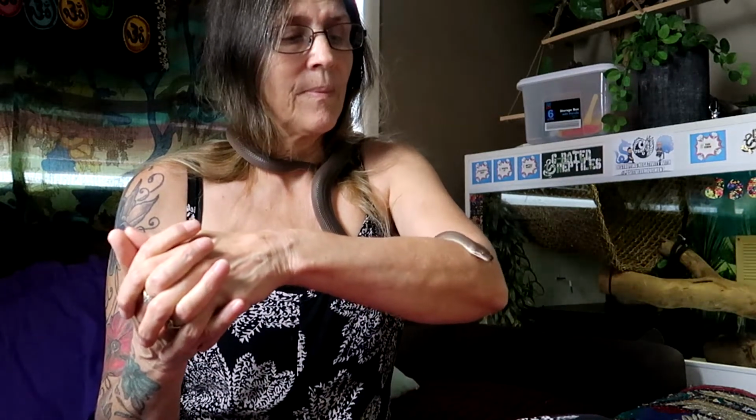But yeah, with just a little discussion on how you choose what sort of snake you want. Do you want a big one sitting around your shoulders, staying still and being easy to maneuver? It's not so easy. Or you want a little one like this little girl, that is still lively and still likes to move around a lot, but certainly isn't as hard to manage, such as the likes of Jack or Lily.